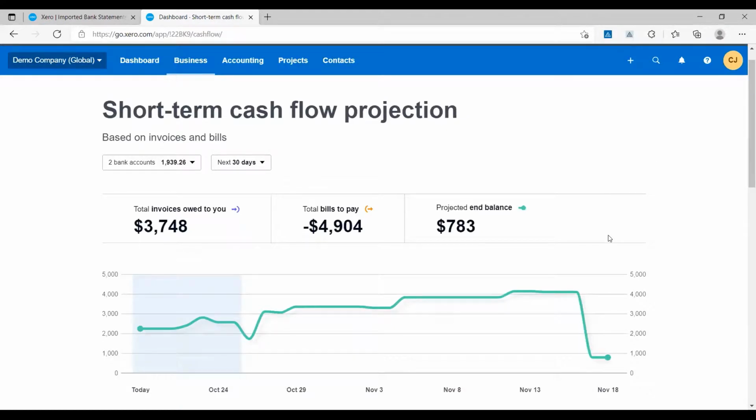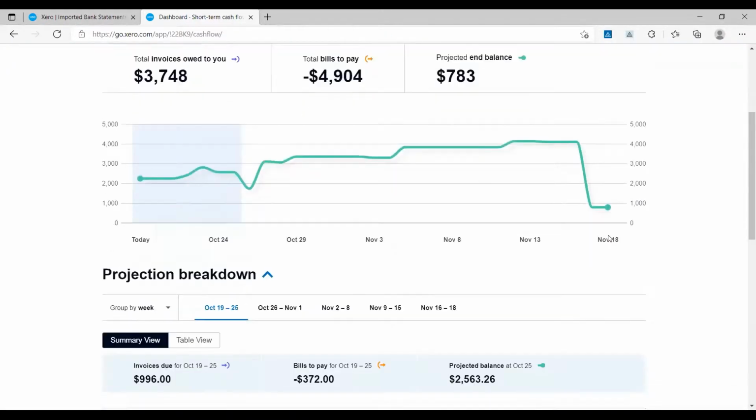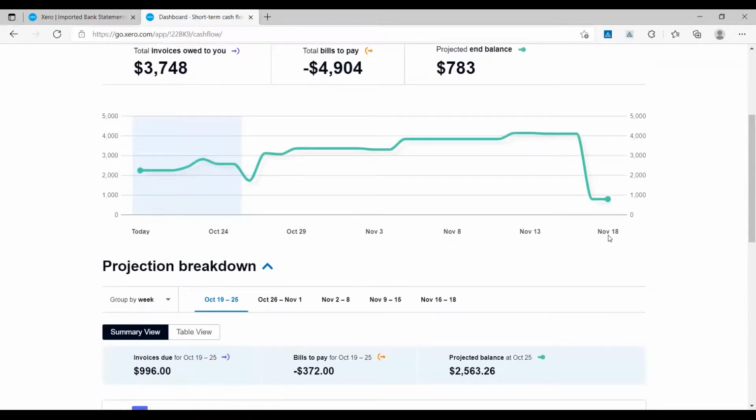So the cash flow projection, or the predictive ability of this dashboard, uses your past sales transactions, your past bills, and your past invoices to predict the cash flow in the future.